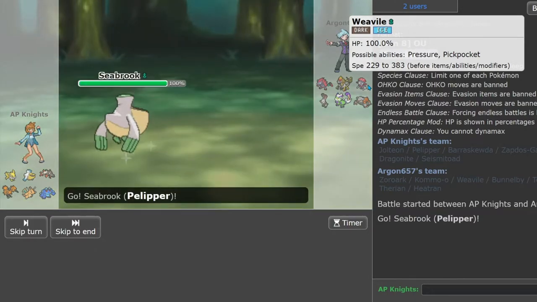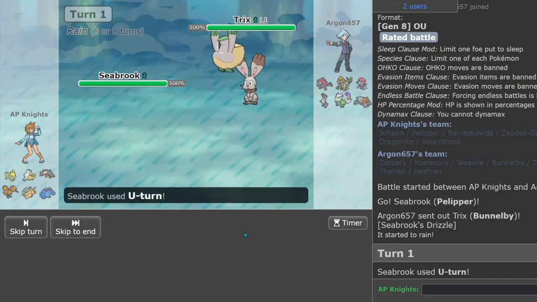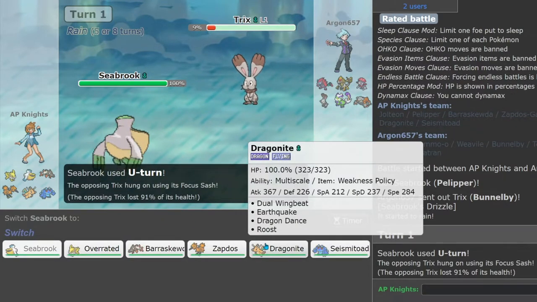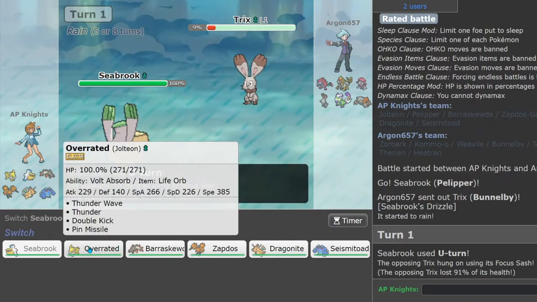Dude, come on. It has to be. Trix? It's named Trix? No! You turned me out of this bitch. Fuck. Wait. It's fine, though. It's fine. Yeah, Bereskita has Aqua Jet on it, so we're actually good.